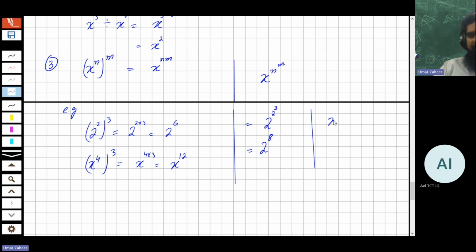It's the same way if you are taking x raised to power 4 and there will be a whole power of 3. So you just rewrite the power on the power. So the power 4 is 4 multiplied by 4 multiplied by 4, 4 multiplied by 4, that is 16. 16 multiplied by 4, what will you get? 6 times 4 is 24, 4 ones 4 and 2 carry 6. It will be 64.